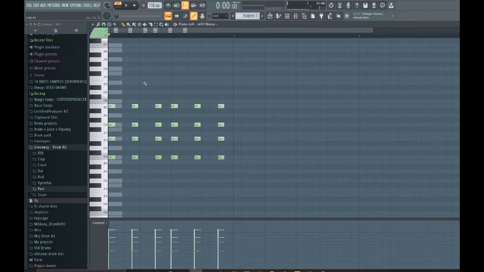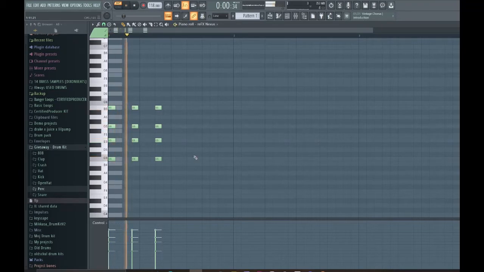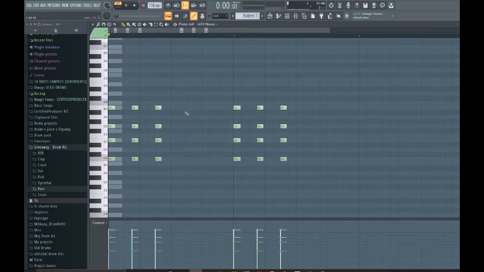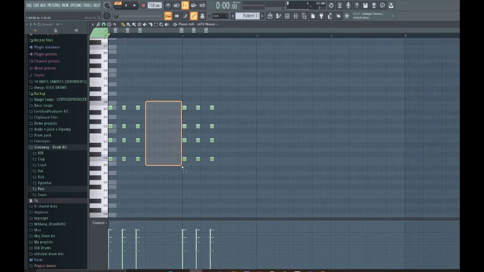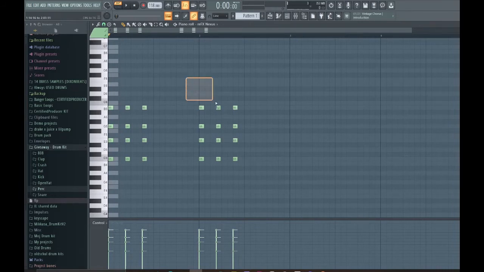You don't, for example, have to add counter melodies. This will be really enough. Let's hear how this sounds only with this. And I think maybe I will add something to fill this empty space. But I think I'm going to just make this chord, but only different. Change this sound.